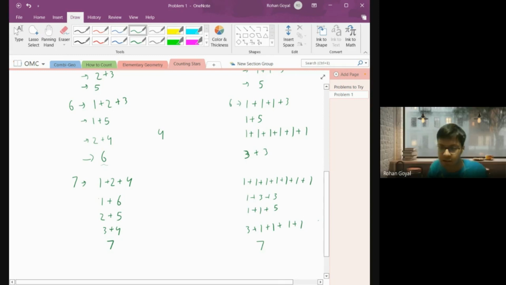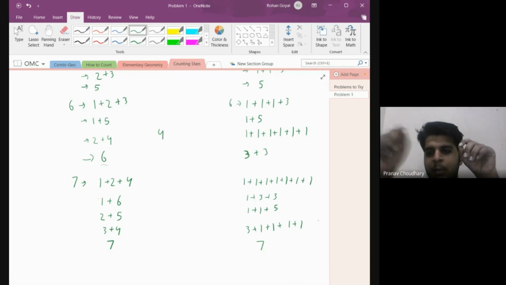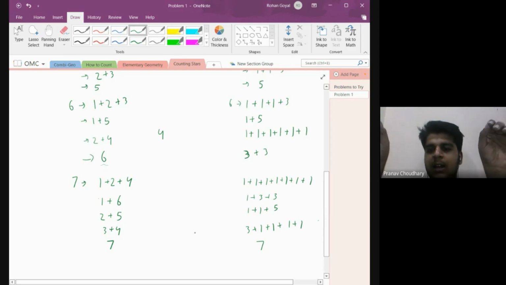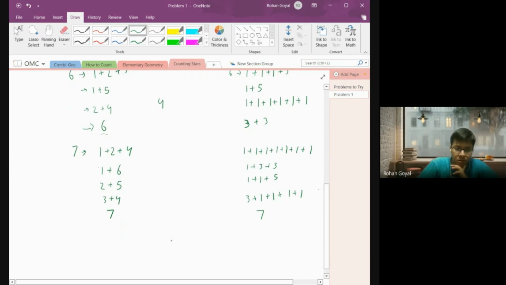Okay, Pranav, go on. So if n is even, you break n into n by 2 plus n by 2. And if n by 2 is even, you break both of these into n by 4, n by 4. And you continue till you get odds. So you're saying, let's say if I have a into 2 to the b, then I make this into 2 to the b copies of a, where a is odd. Yes. Okay.